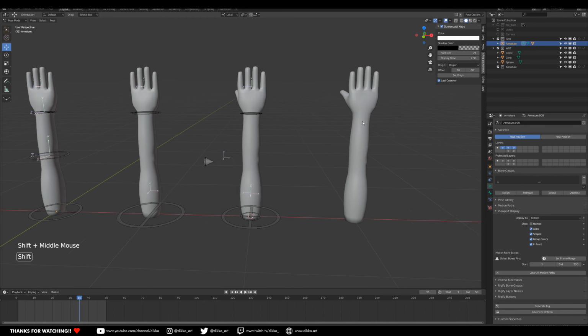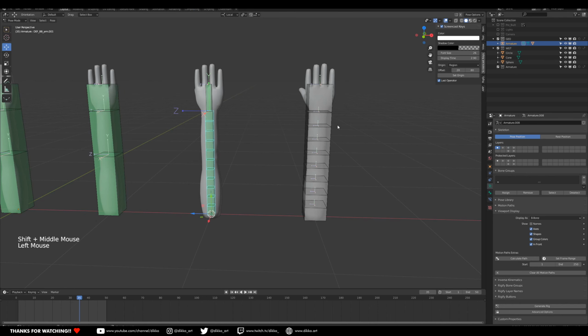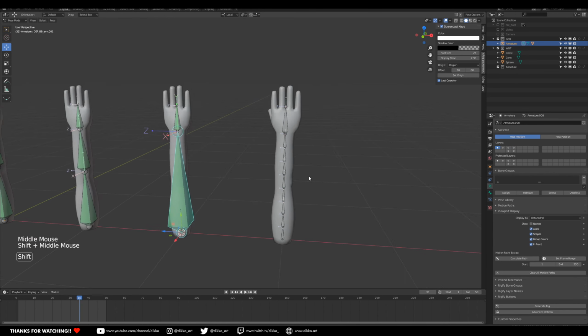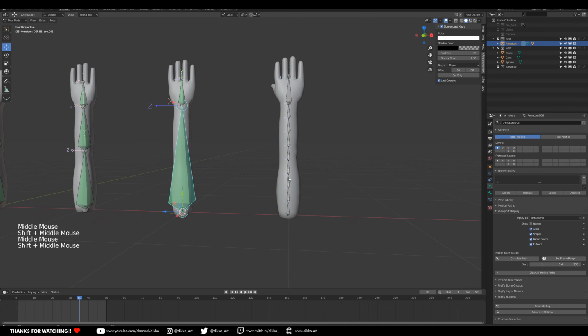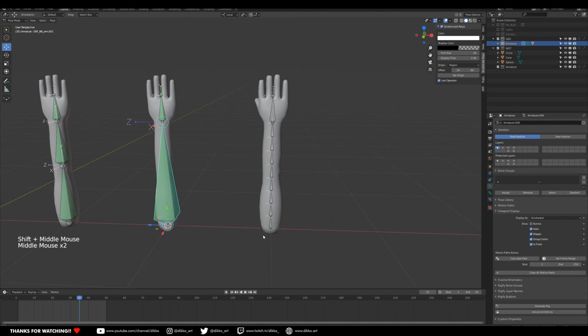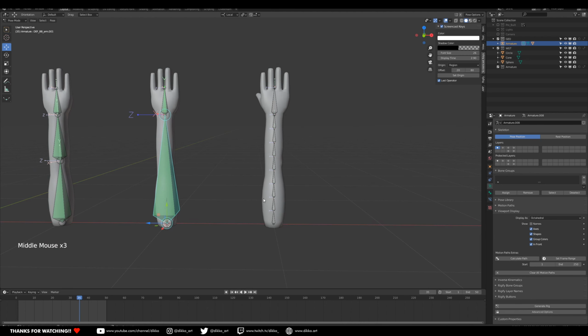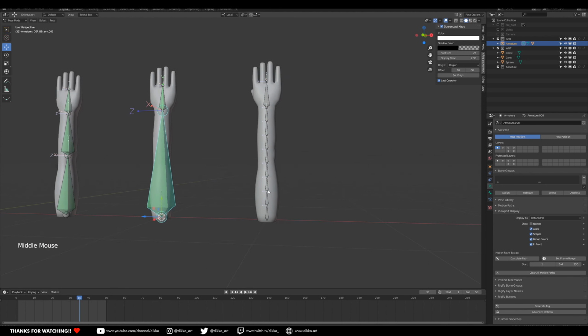All right, so finally we've come to the Spline IK. So we can go back to the octahedral view, and the Spline IK is probably in some ways the trickiest one, because it requires you to have a bit more mental concentration to pull it off properly.